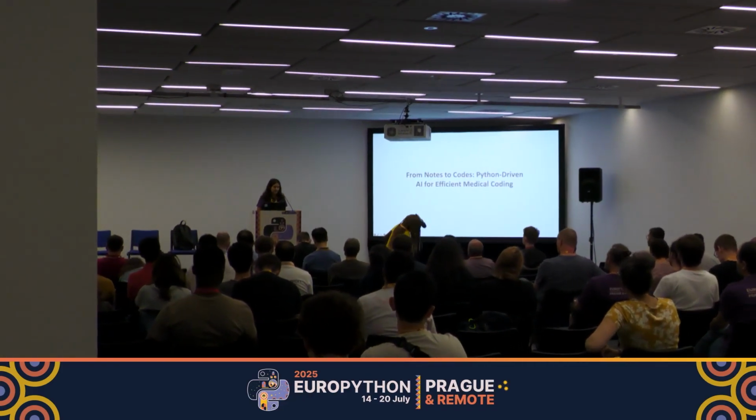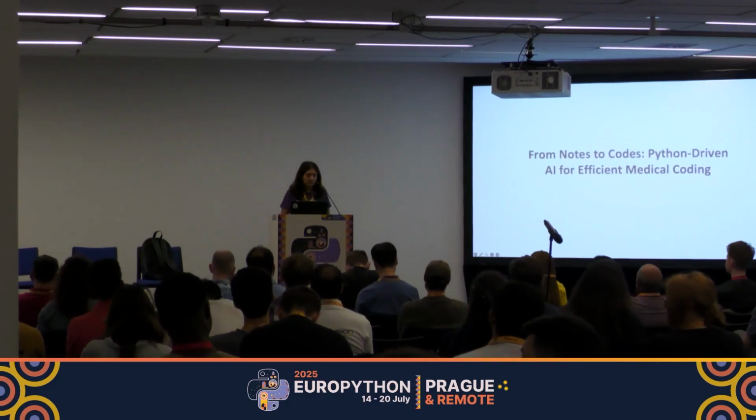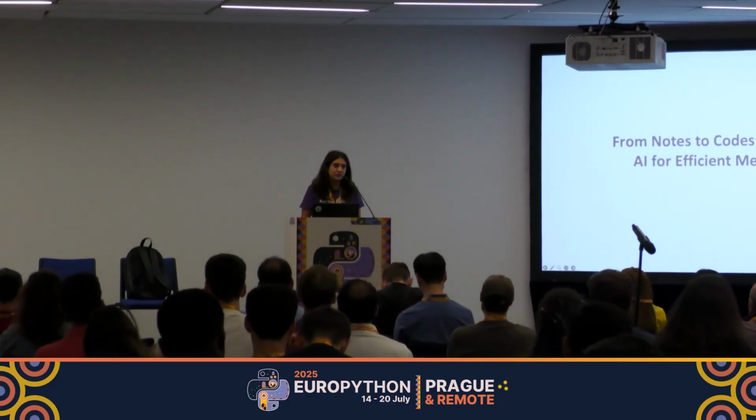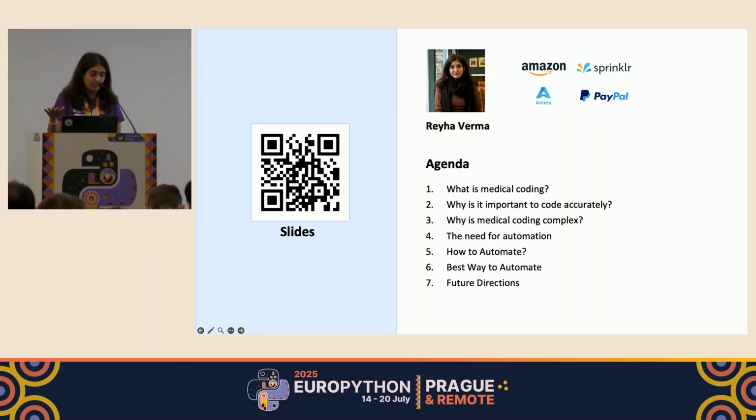I will be talking about from notes to codes. I'll try to walk you through how you can build an efficient medical coding pipeline using Python today. So in the meantime, maybe you can open the slides if you're interested. There might be a few slides that have some content in the bottom, which might not be visible.